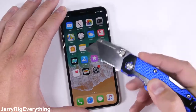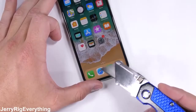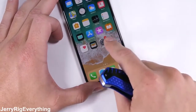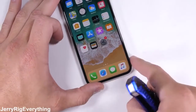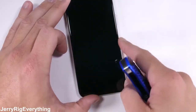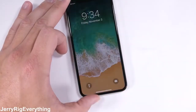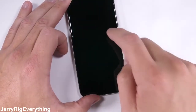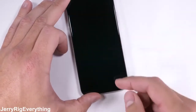It was a little strange to not find a home button at the bottom of the phone. There is no fingerprint scanner to test since the phone is unlocked with your face this time around, and I'm not going to scratch test a face to see if it still works or not. The phone can be woken up with just a tap to the screen, so I don't think the home button being gone is too big of a deal. Apple is running out of things to remove though, so it'll be interesting to see what happens next year.